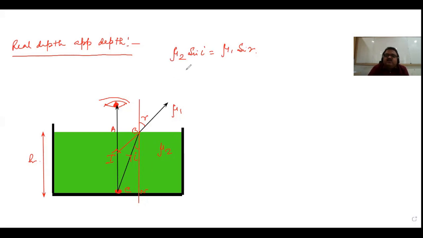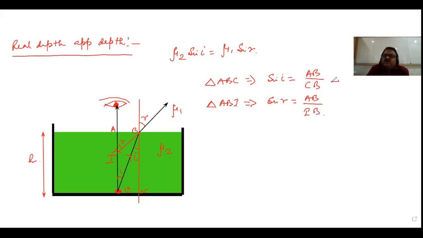Okay. Now let me write out this sine i. What is sine i? Look at this triangle. If this is i and this is also i, it means if this is r, this is r. From geometry, this is i, this is i. So if I consider the triangle ABC, from this triangle, sine of i is equal to height by hypotenuse. AB is the height, and the hypotenuse is CB. And from the triangle ABI, sine of r is equal to height, that is AB, by hypotenuse BI or IB.